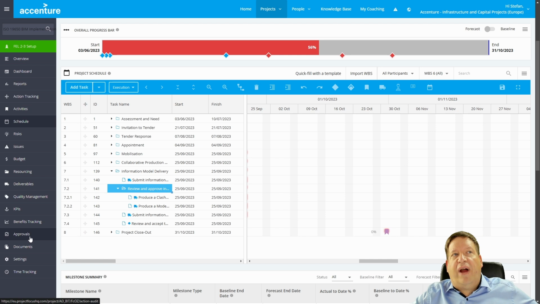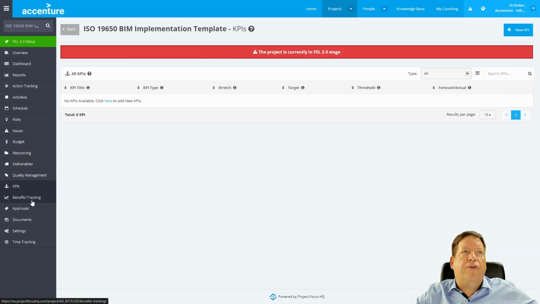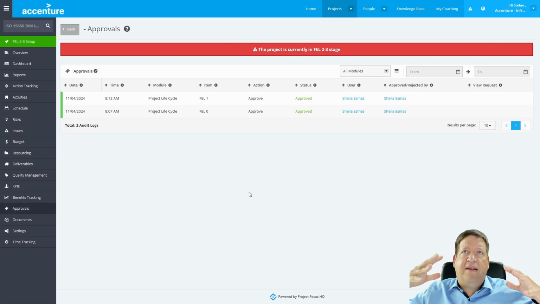So I can track approvals, deliverables, whatever, also here in the solution, with the same data model under one roof here, but coming with data coming from different data sources into this overall view.